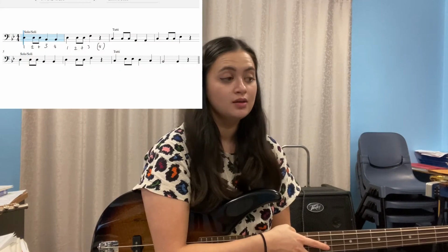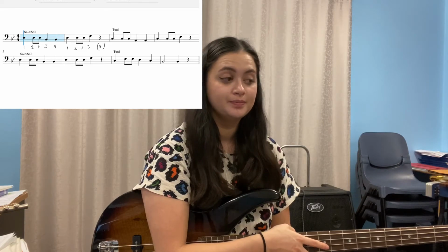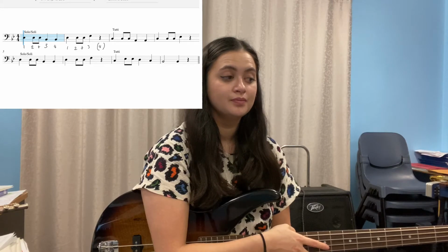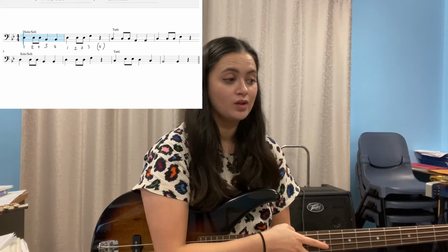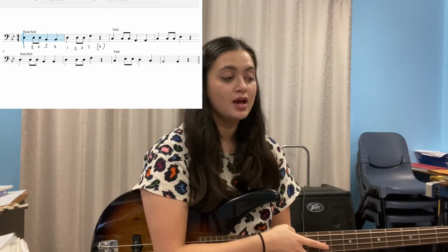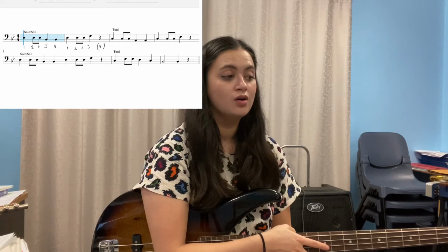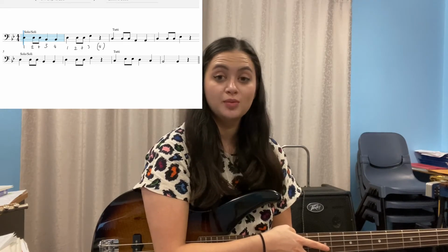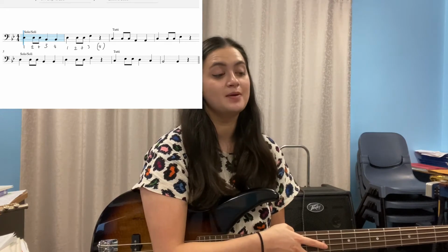Do you notice anything about 50 and 51? How about the rhythm? Did you notice that they're the same? So the counting for Skip It Lou is 1, 2, and 3, 4, 1, 2, and 3, rest, which is pretty much exactly the same as exercise 50.